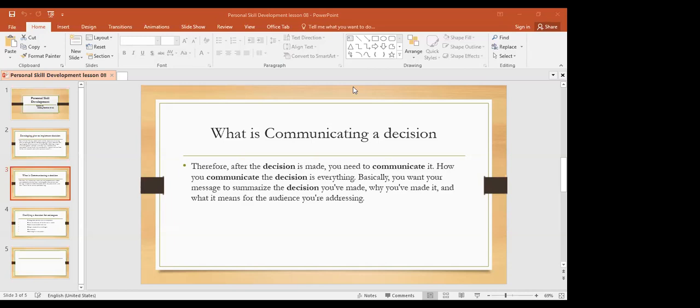What else? Inform another person. Okay, yeah, that is also very good. That is also communicating, right? So, communicating a decision. While you're communicating, you're announcing that we are going to do it like this or we are going to do something else. Therefore, after a decision is made, you need to communicate it, right? You have to communicate a decision made, maybe inside the company. So decision making is not only needed for the hierarchies, right?